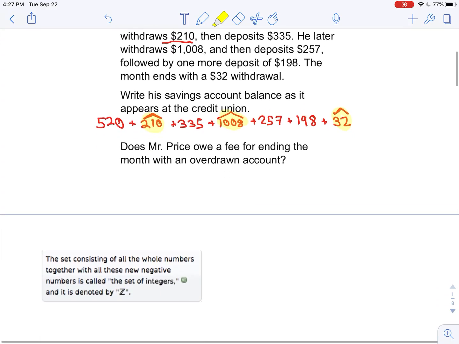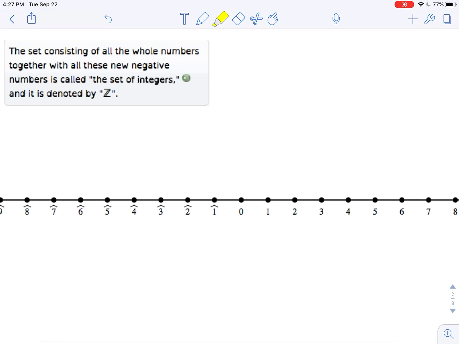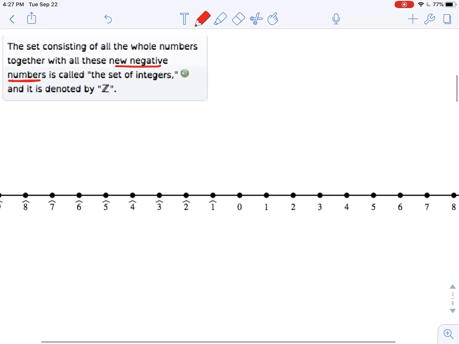Let's talk about how to do these kinds of problems here, shall we? Consider when we're talking about the set of all the whole numbers as well as these new negative numbers here, we're going to call these the set of integers. Notice there's no fractions on here, but we'll use this little Z with no subscript to indicate the set of integers. So as you can see, 0, 1, 2, 3, 4, 5, 6, and then it goes on. And they mirror that in the other direction. So 1 below 0, 2 below 0, 3 below 0, 4 below 0, 5 below 0, and so forth.